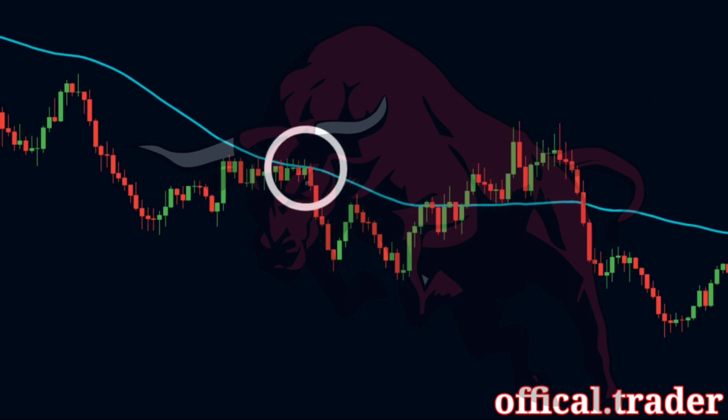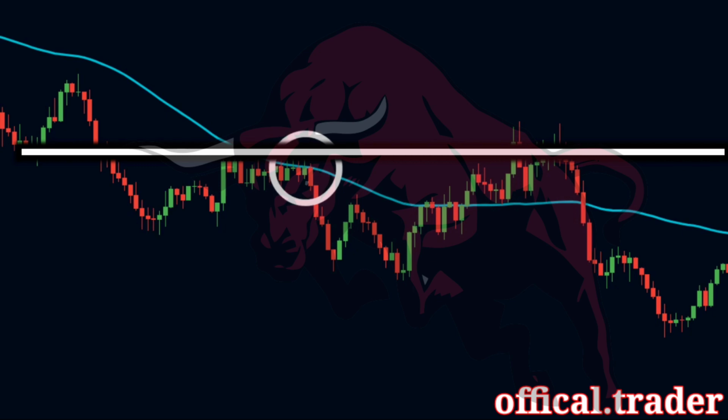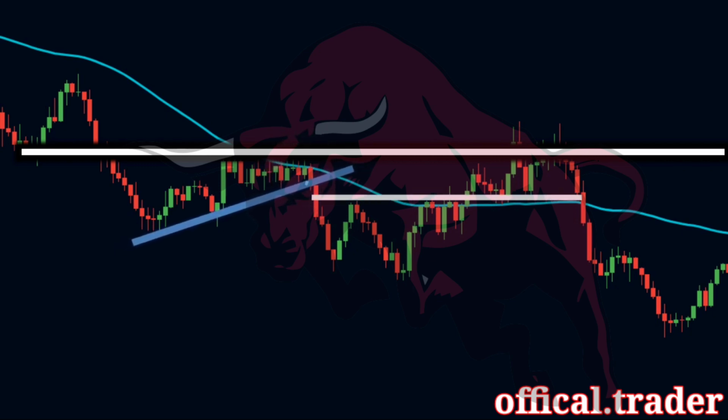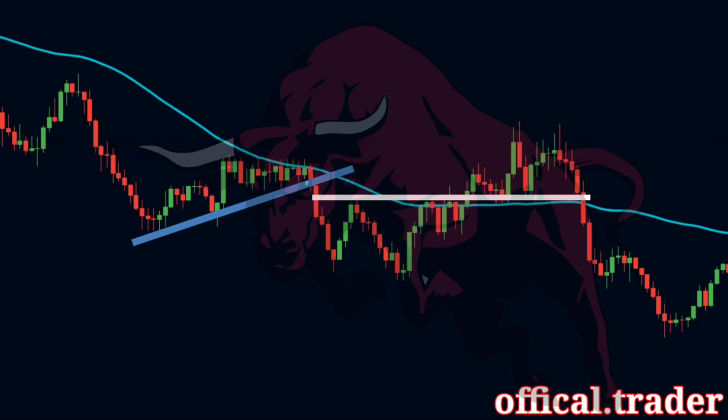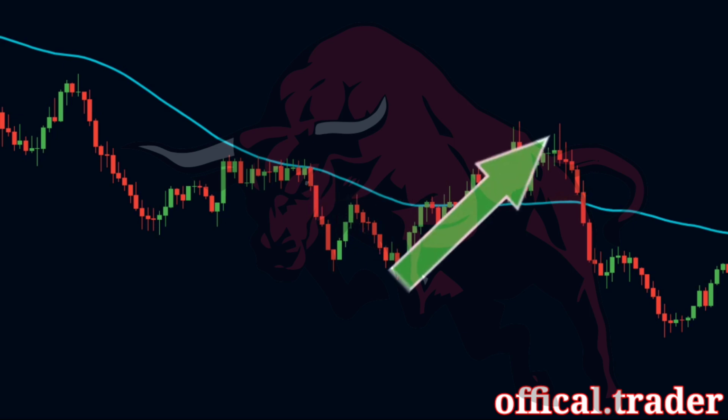Here we have a very simple short trade that occurs at the confluence of the 50-period moving average and a near support resistance level. We created a short-term trend line and shorted the pair after the break of this level. The down move generated good profits. All this was very simple, but the next pullback was a complex one.